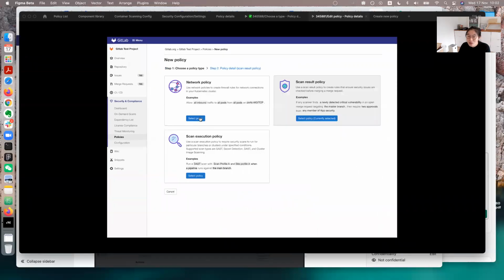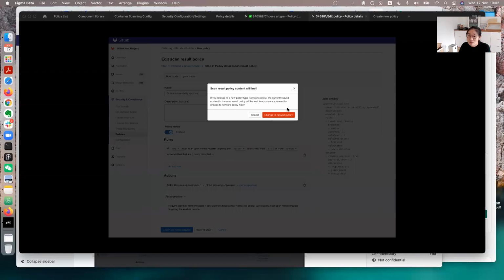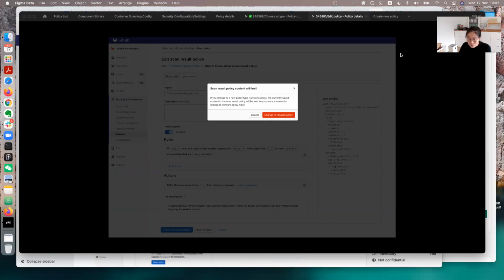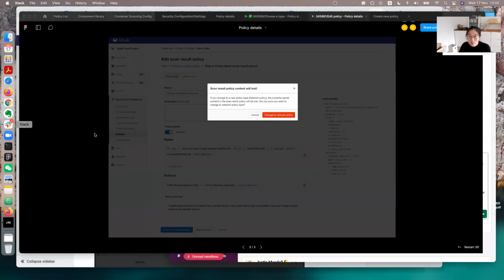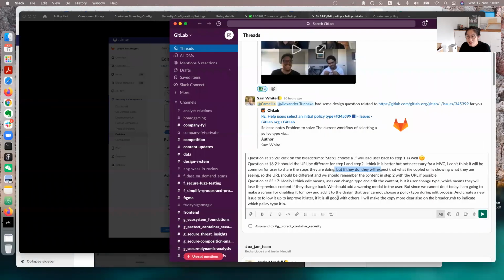But if they decide to change, for example, to network policy, we need to warn them that if you change it, your current policy will be lost, and it's better to create a new one. So basically that's it. I will add the link here about the new issue.